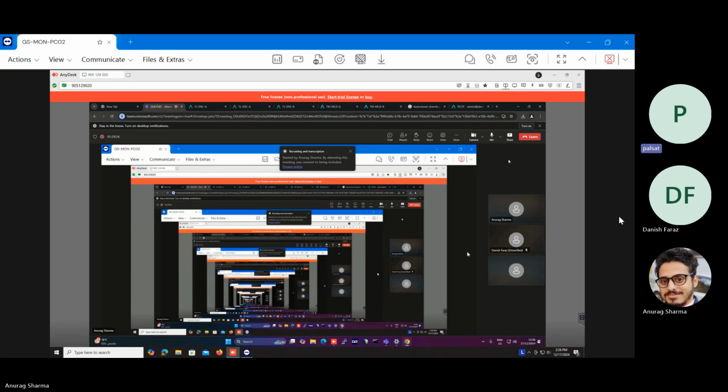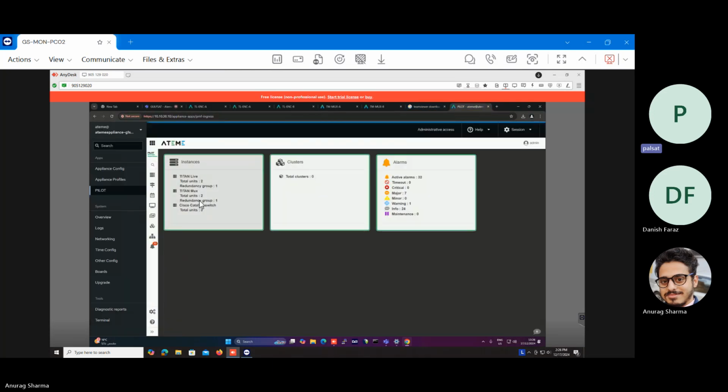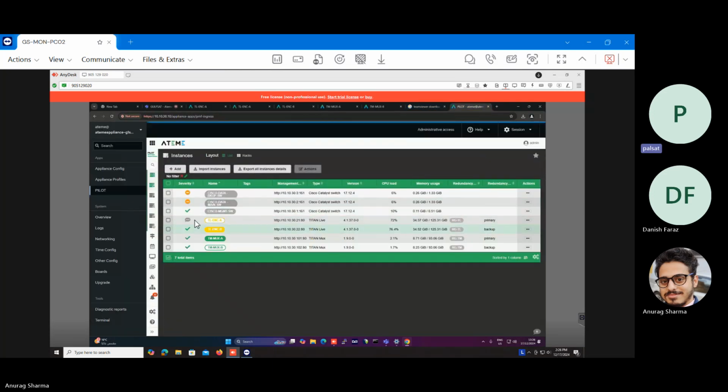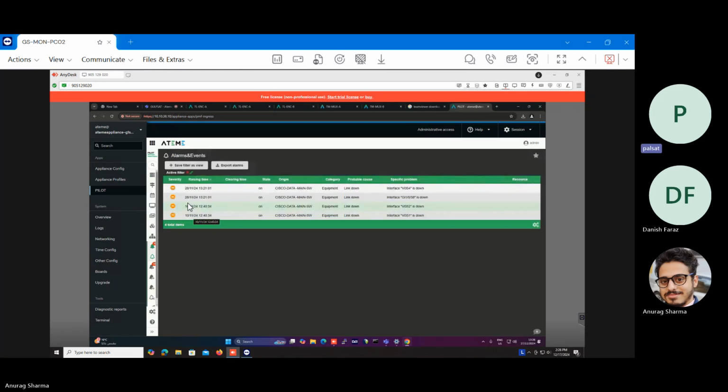Just one question, if you may, back to the pilot server. We have a green tick over the management Cisco switch, while the other data switches look orange, like standby. Remember you need to disable some ports, I think. This is because we have still open alarms. See these VLANs I told you about that day. It is showing the probable cause is link down. Because of the link down, it is just alarming us that you have this alarm, so this is for the alarm, and not for which is on air and which is backup right now.